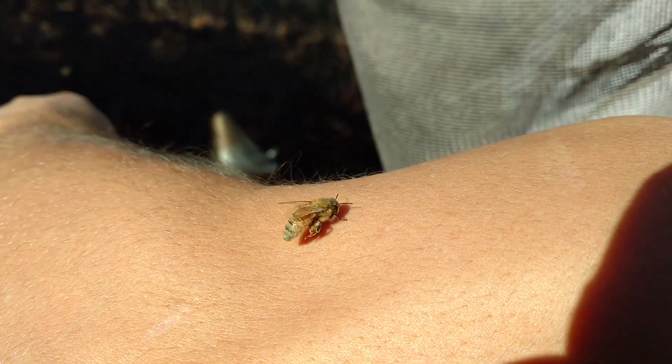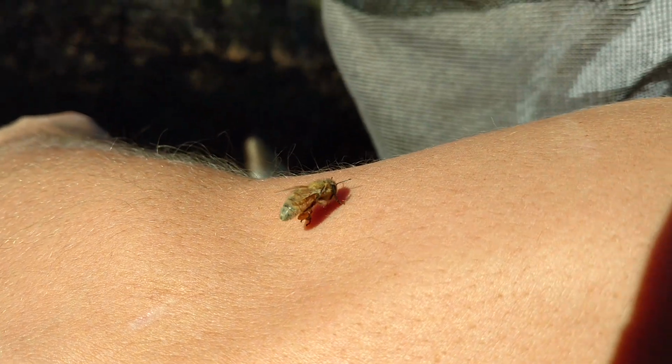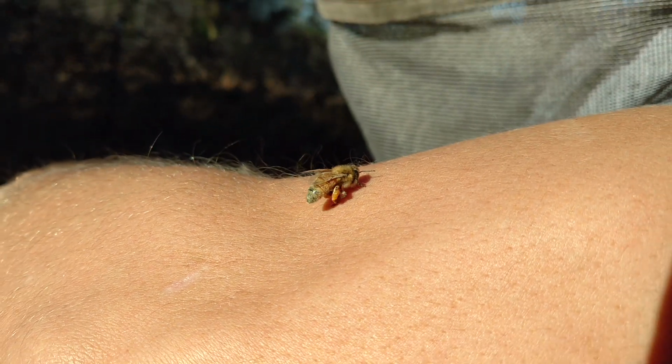Let's show you how we're going to insulate a migratory lid on the sheep. And that cute little bee right there is gathering a little bit of ultra bee that we set out for a little fun in this yard today.